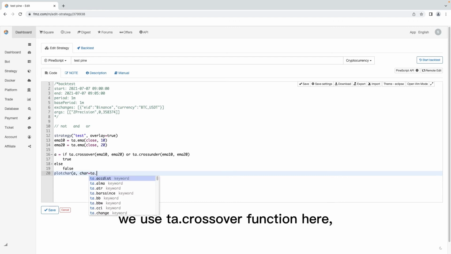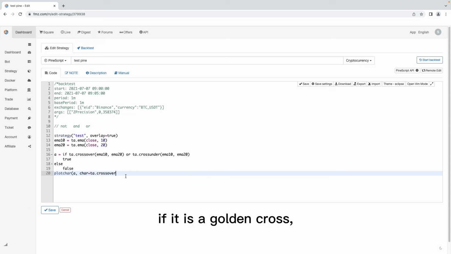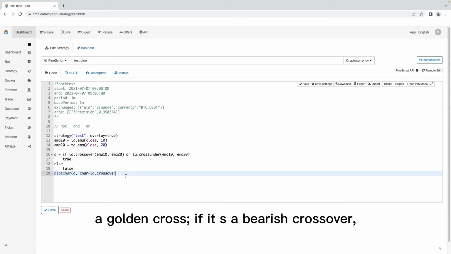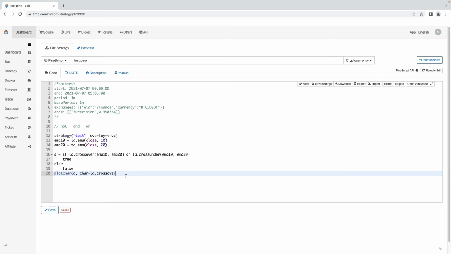We use the ta.crossover function here. If it is a golden cross, we let the value of this expression be a golden cross. If it's a bearish crossover, we let the value of this expression be a bearish crossover.